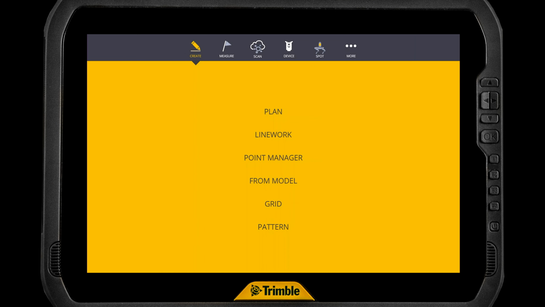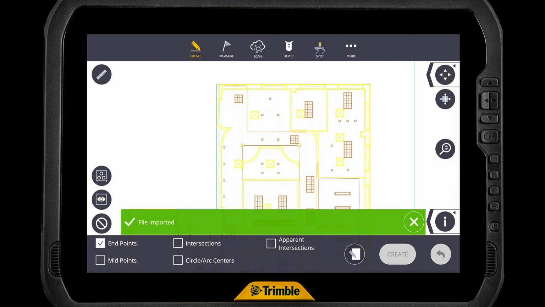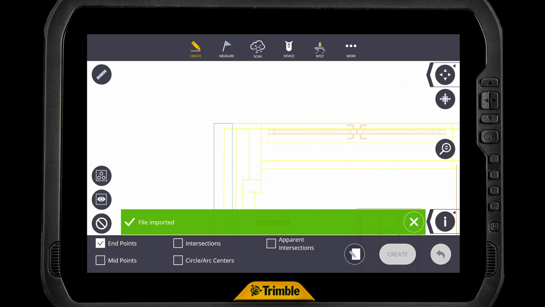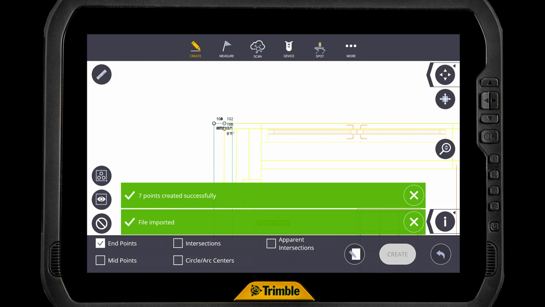And so what we can do as a next step now is to take the next phase of this, which is the leg back, right? So now we'll simulate that we're going to create some points, and then we're going to send those back to the office. So I'm just going to go over to Create, and I'm going to create some points from the model. So I'm going to tap on Model. I'm just going to zoom in here right on the building edge here. And we're just going to do some endpoints, and we'll just create a couple points just so we can bring that data across, and we'll create those 7 points. Tap Create. We've done the work.